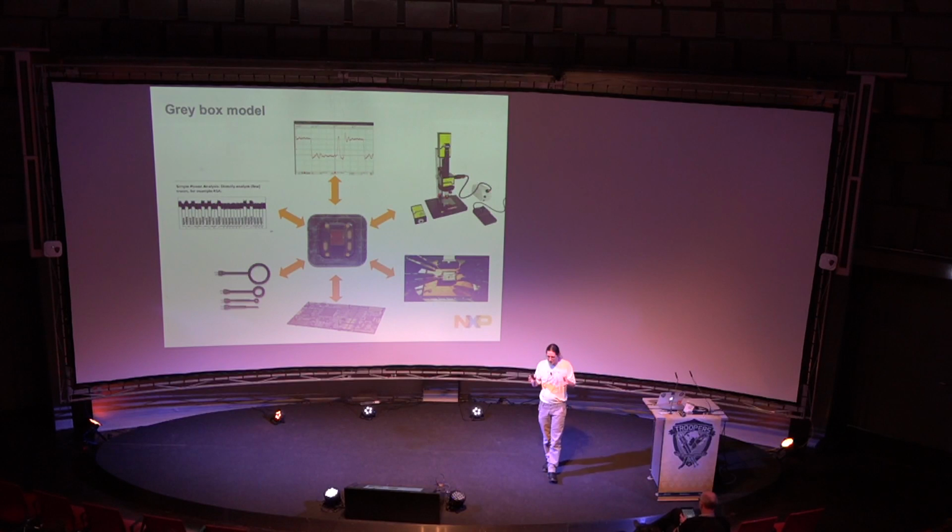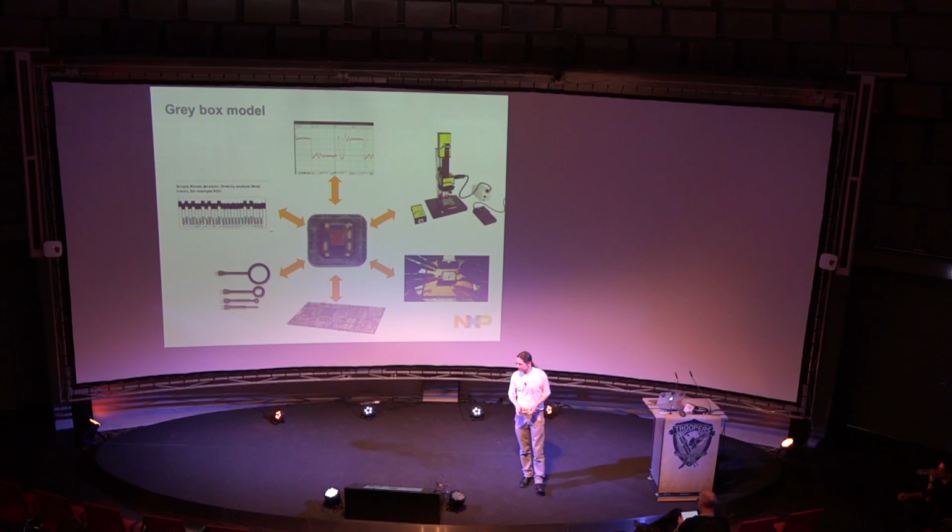Where just beaming some photons on this electronics will introduce some currents and will have a logical effect. Or you can be really, really invasive and decap the chip and probe with needles directly on the wires of the transistor. So why am I talking about all these details while we are talking about white box? We will come to that later because we will also use these for the white box actually.